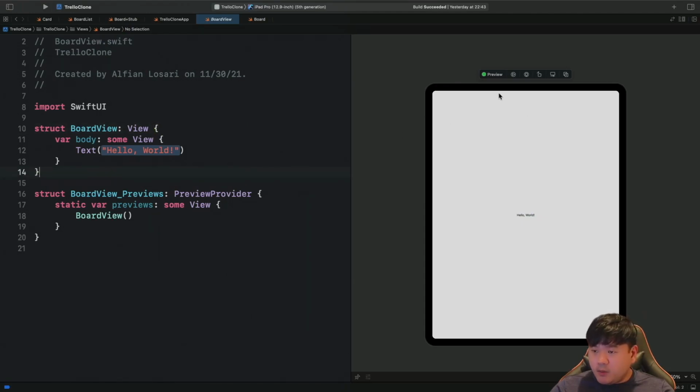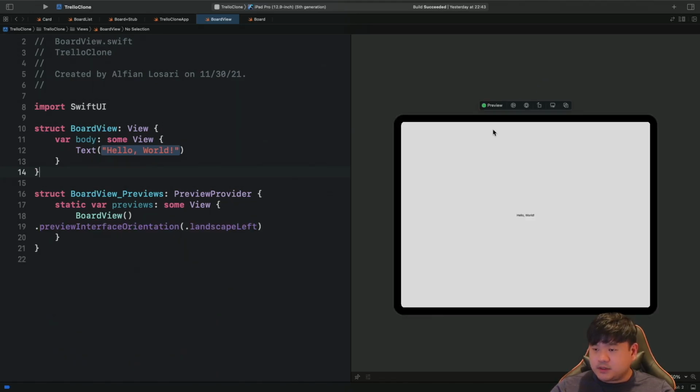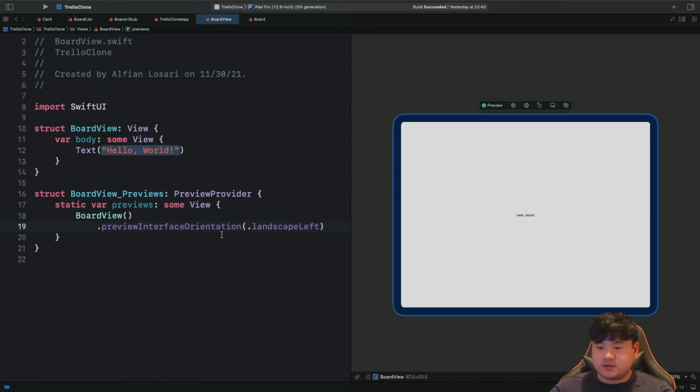For the preview, I want it to be in landscape, so let's just click in here. This will change the orientation to landscape left by adding this preview interface orientation modifier inside the previews. The value that is being added is landscape left. Okay, we have the preview.